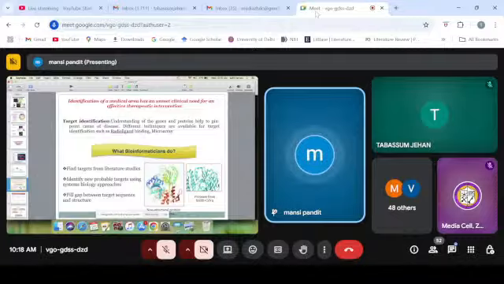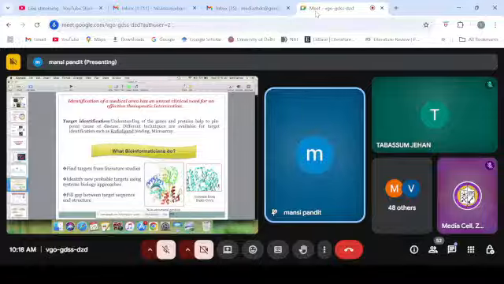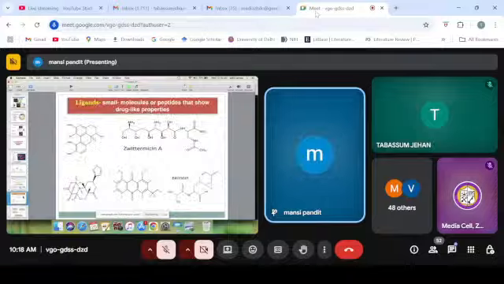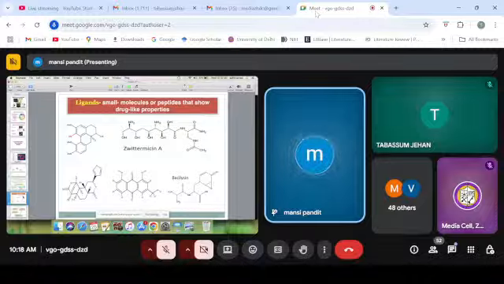Okay, so the first and foremost important thing is that we need to identify a target disease, then identify the proteins or the disease causing enzymes or the DNA, the disease causing factors, and then we move on to the ligands. Now, the ligands can be small molecules or they can be peptides which have drug like properties. Now, it is very essential for the molecules or the peptides to have drug like properties. Only then can we design efficient drug molecules.